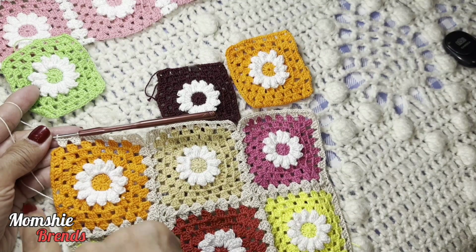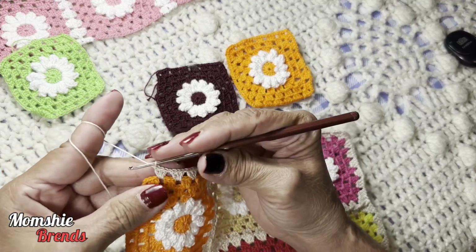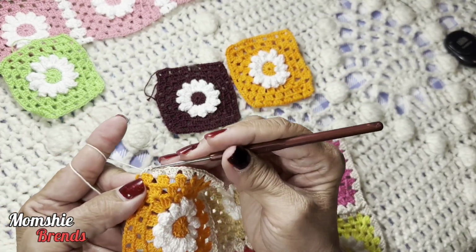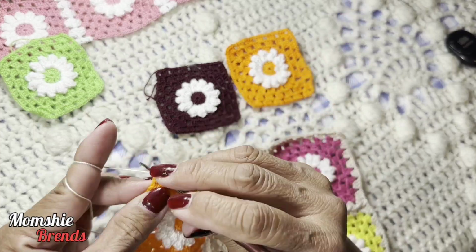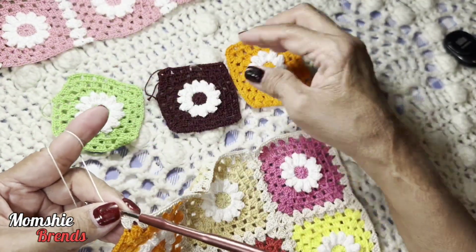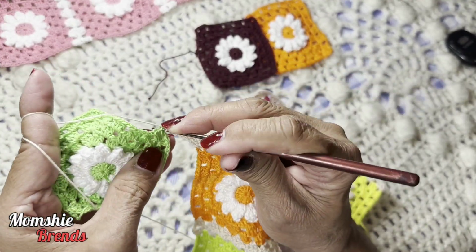You will notice this side of the blanket is already joined or finished. There are two sides not complete. So later on, you will understand why we are doing this. So right now, what we will do is make half of the corner for this particular granny square. So 3 double crochets. Chain 3. But instead of completing that corner, we immediately do 3 double crochets in the next corner of the next granny square or the next row.